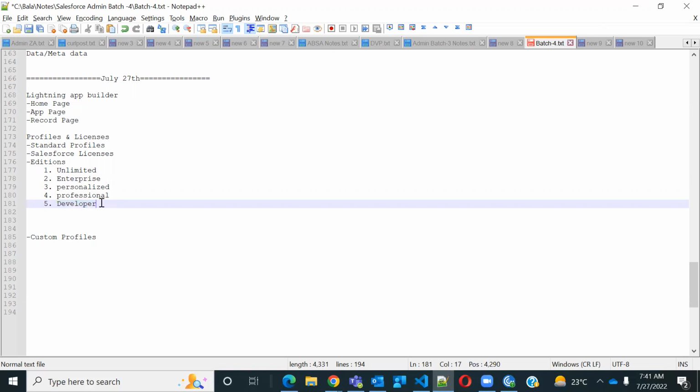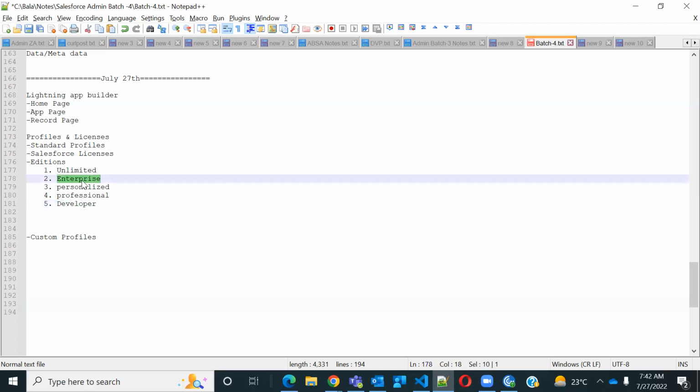Okay, if Salesforce is offering a free edition, then why should I buy the other editions from Salesforce? Because the developer edition is almost similar to the enterprise edition.